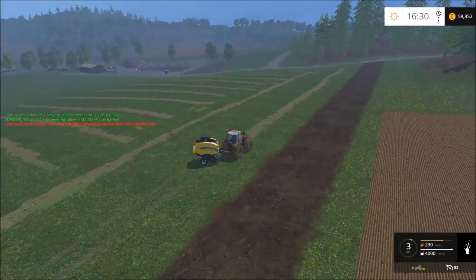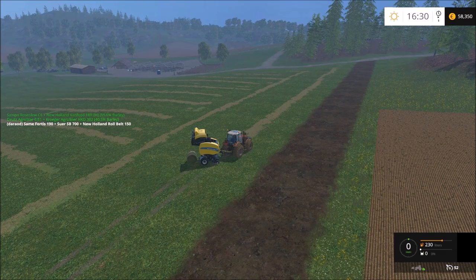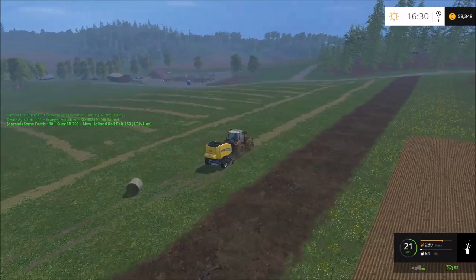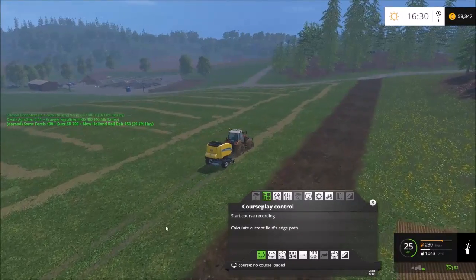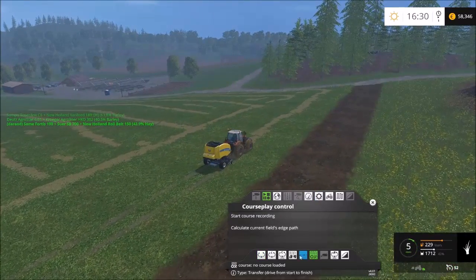Whoa. Oh, easy. Throw that there. Pop it down. Okay. So if I go that, and I'm daring, so that's how to do field work.